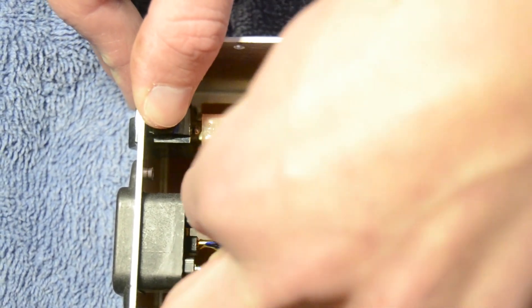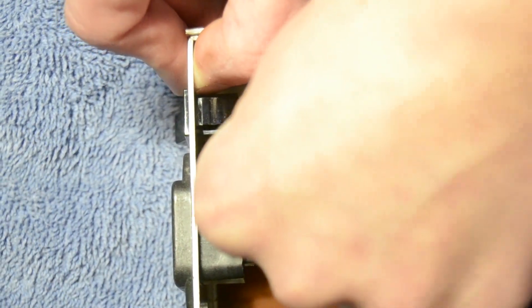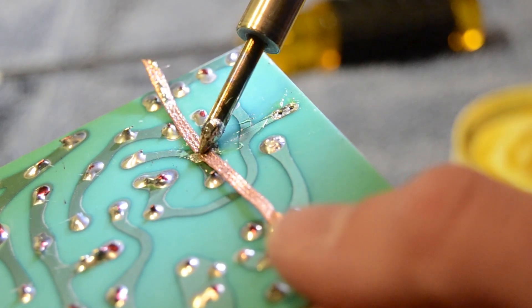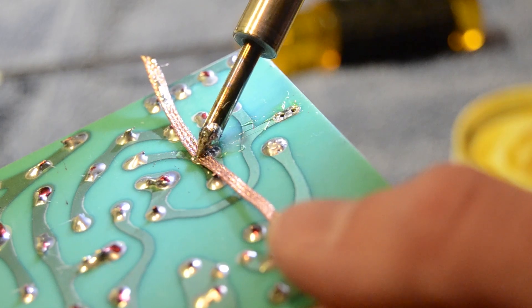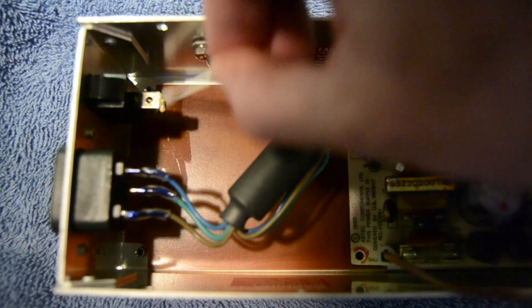Next, I carefully undo these two cables from the power switch, which should allow me even more room to work. Here is where the exploded capacitor was — this would be the point where I show you how to remove it, but unfortunately I did not film that process. However, it is a pretty simple process. I just used solder wick to soak up the solder around the two leads of the capacitor, and then it just pulled right out. I'm using some alcohol to clean up where the capacitor had once been, just to make sure I got all of the capacitor juice. There was capacitor juice everywhere and it was kind of gross, so I did most of the cleanup at that point.